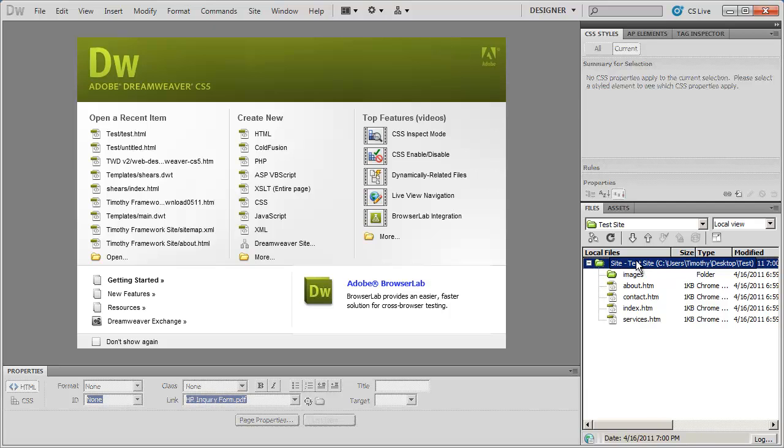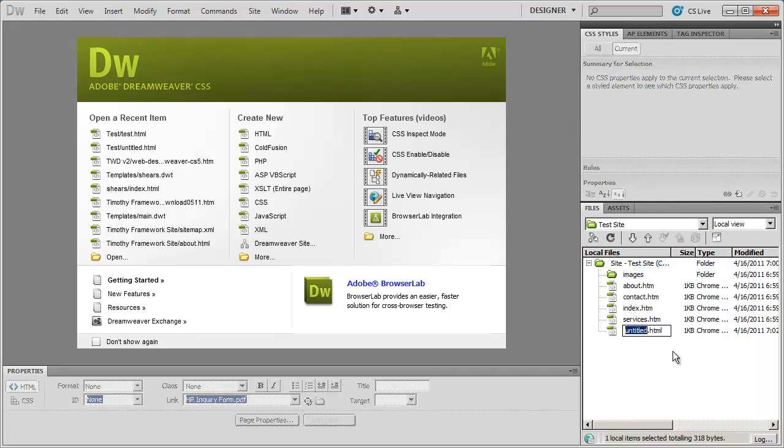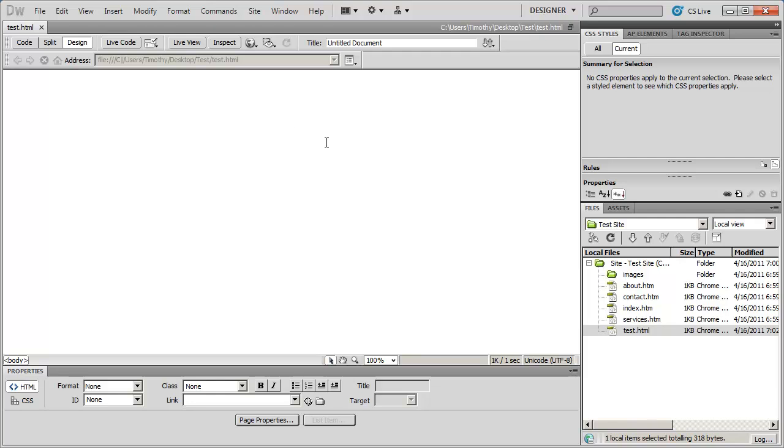Now, for this exercise, you can see I've got my test site right here, and we've got the items we've been working with. I'm going to right-click right up here, say New File, and name this one Test. You can name it whatever you want. Then I'm going to open it up, and I just want a blank web page to work with right now. I'm going to type Link to PDF, and you can type whatever you want there. I just need some text, and then I'm going to type Email Me. And we're going to make both of these items into different links.